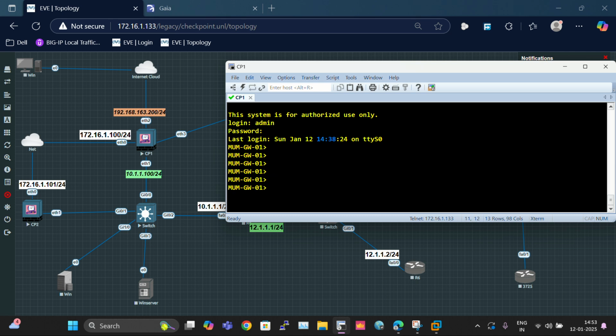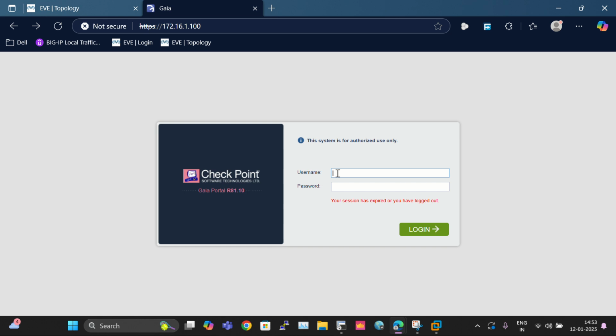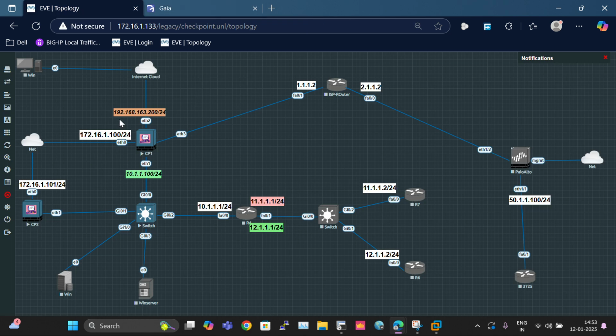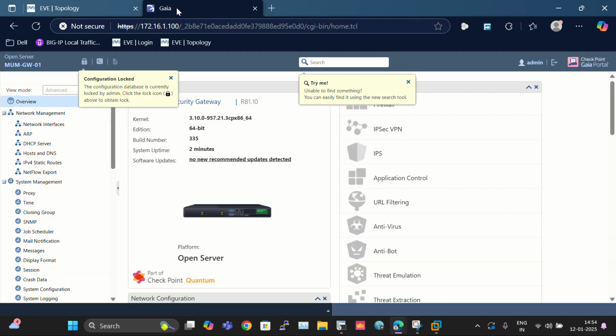Okay, now I'm able to log in. Let's check the GUI. Okay, in GUI it is also up, so we will do the initial configuration with our box. So this is going to be our topology. Here we will provide the LAN IP, WAN IP, and we will see how we can configure it through the GUI as well as from the CLI. CLI I have already shown you the management IP, how to configure. Set interface is the command that is used to configure the IP address on checkpoint.